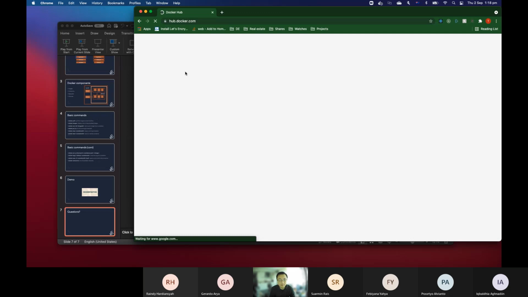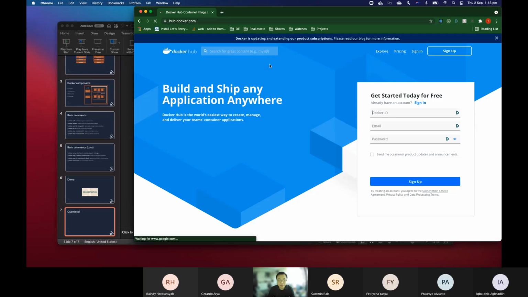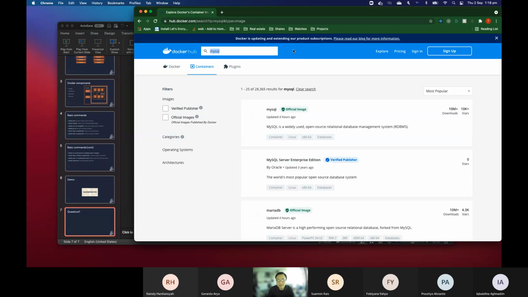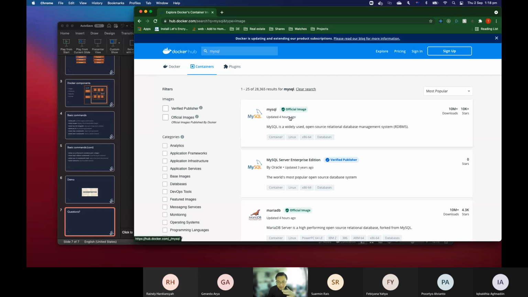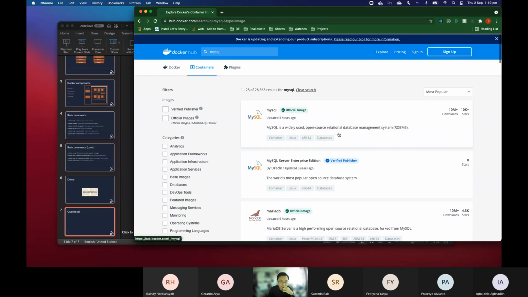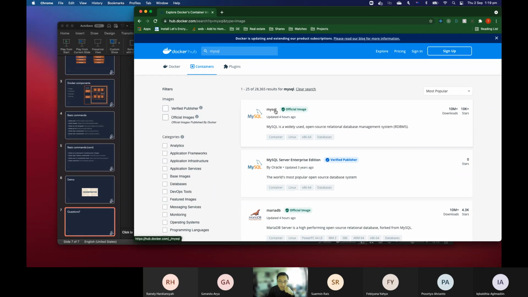For example, in here I'm searching for MySQL, and it is recommended to use the official image rather than any other kind of image, because it comes from the actual owner of the technology themselves. So it's obviously a little bit more trustworthy and reliable. Let's say that you want to pull a MySQL image, and down here you can see a lot of different tags.